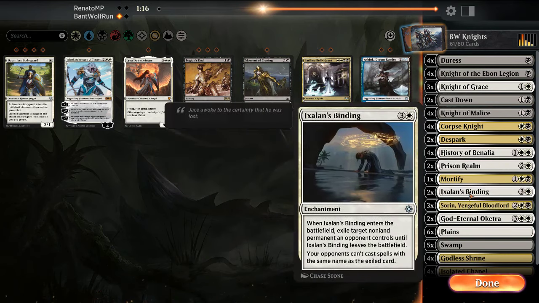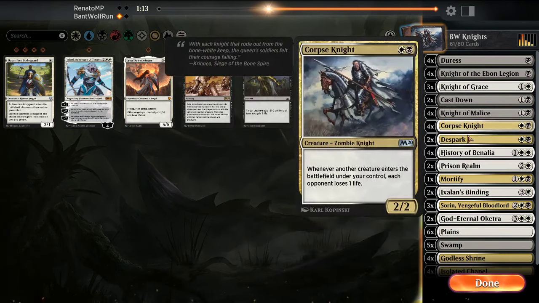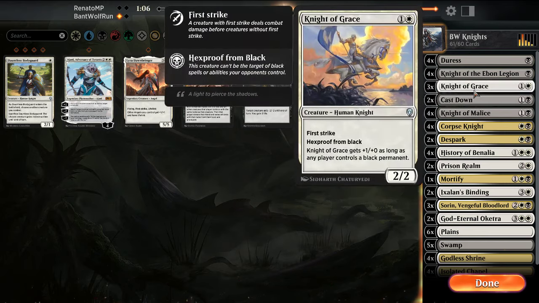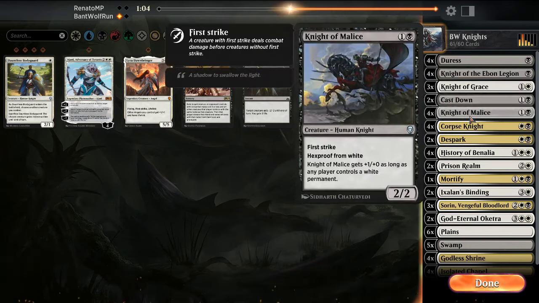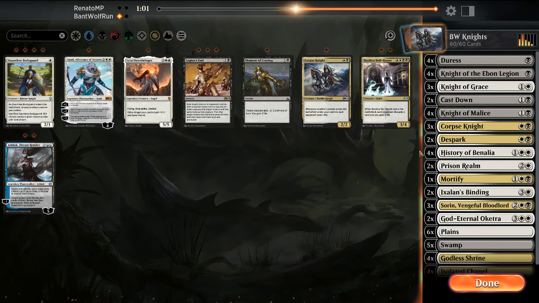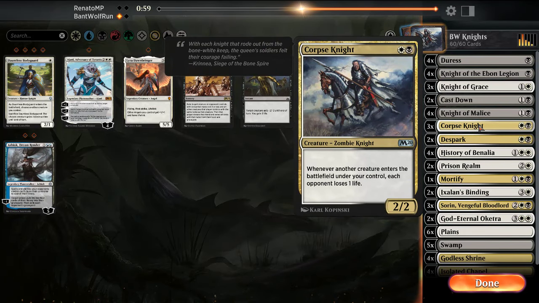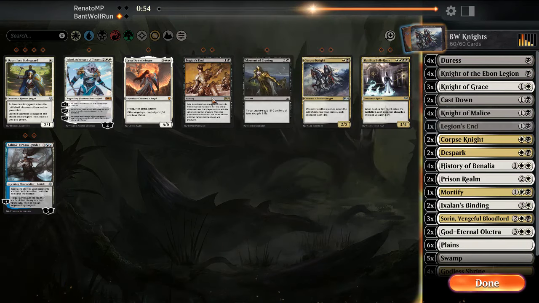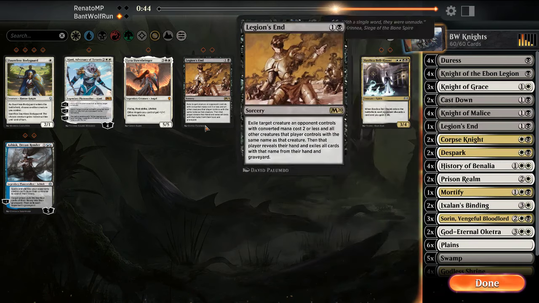God-Eternal's not bad. Sorin's good. Binding. We got the Desparks. Cast Down's also good. Probably just go down a couple Corpse Knights and bring in the Legion's End. Just bring in one. Mind you, they don't have... well, they can fly over. So we do need answers to Hydroid Krasis.